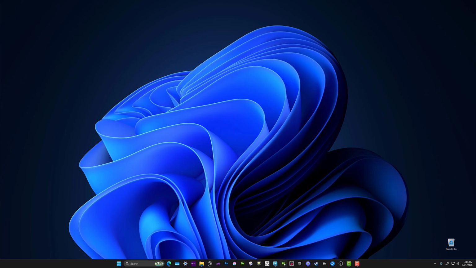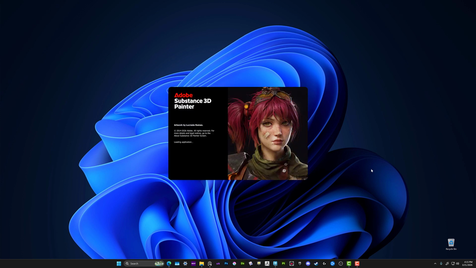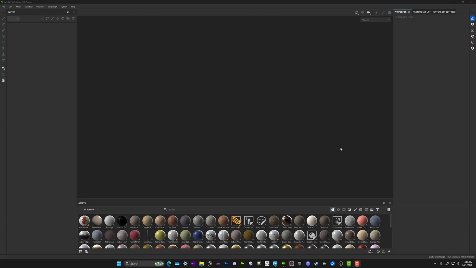And then we want to open Painter and import our model. In Substance Painter, this is what my setup looks like. I have my layers on the left, assets on the bottom, and then I stack these things. I think by default these are each in a separate column, a vertical stack. I don't think you'll ever need to be in two of these menus at the same time, so I just put them like this.